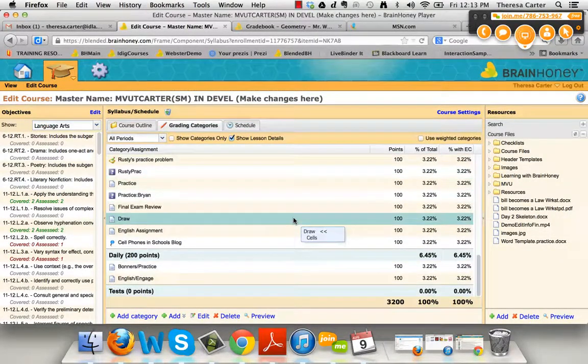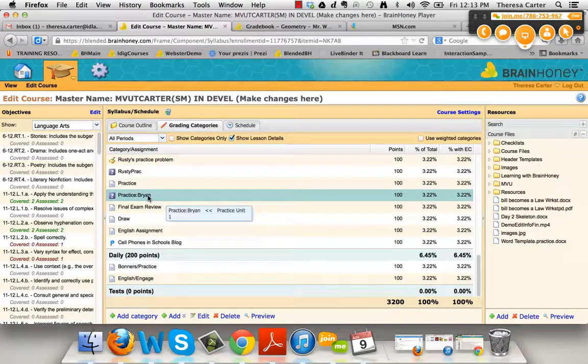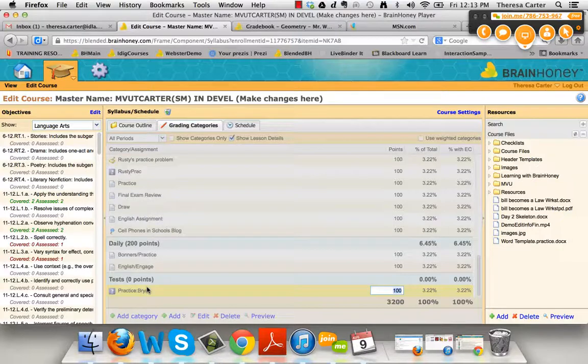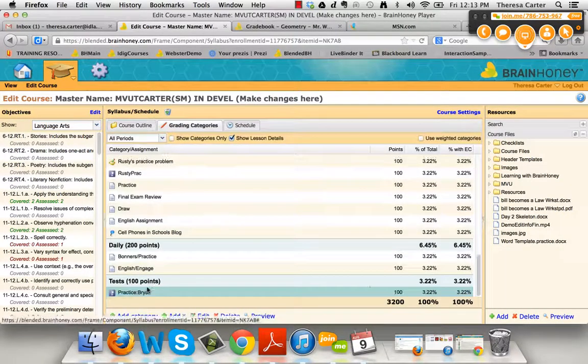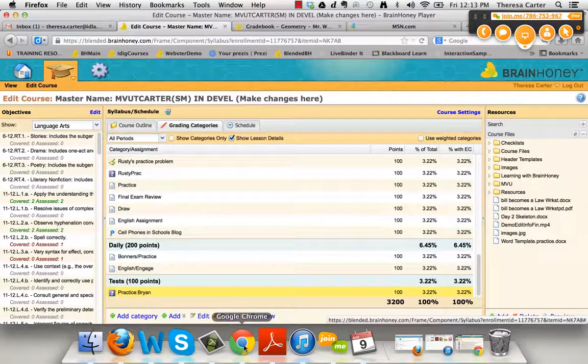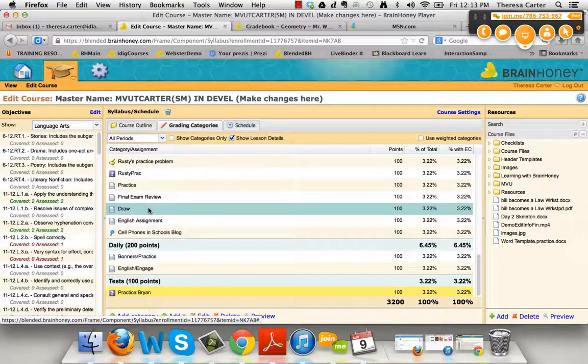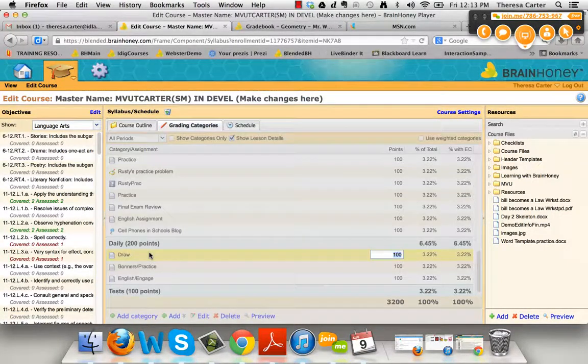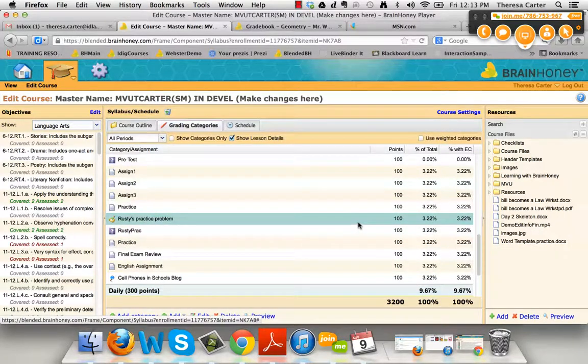So I have them build some categories, and then I show them how to drag items into those categories. And so then if you'll remember, Jenica, and I can show you again, but Jenica had assignments in those categories. So this is really a display thing for the student's gradebook and an organizational feature for teachers. So we have them build some categories and then move some assignments in and out.